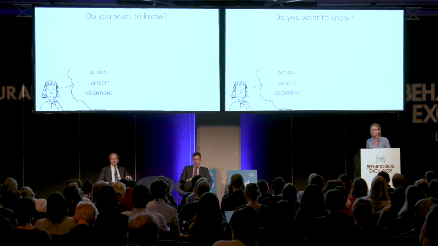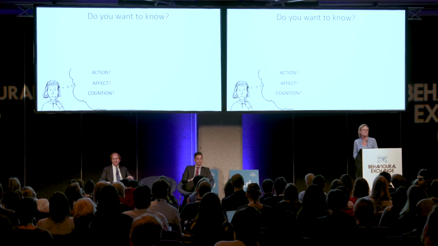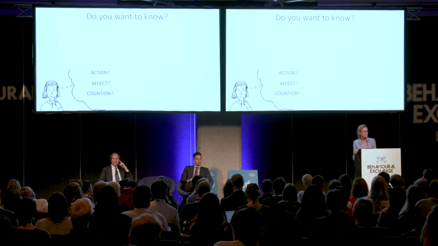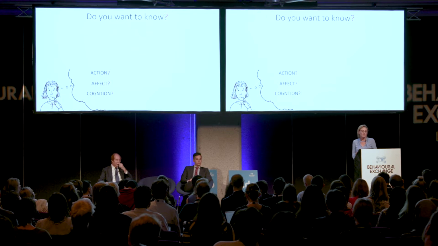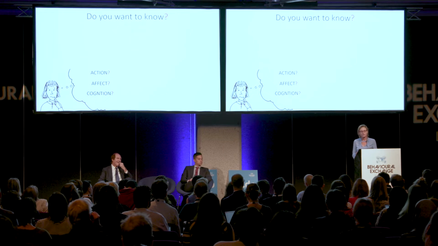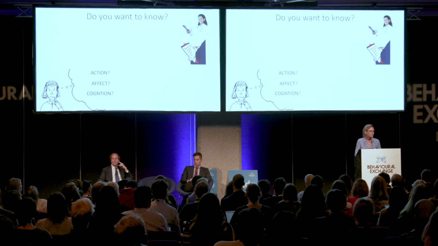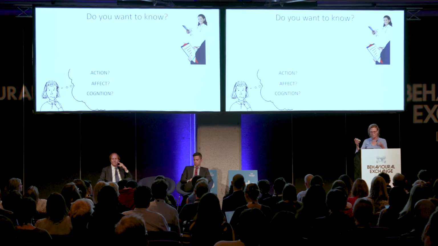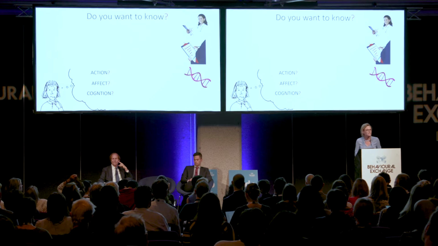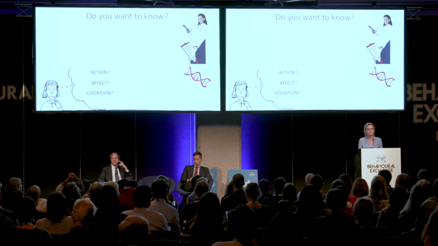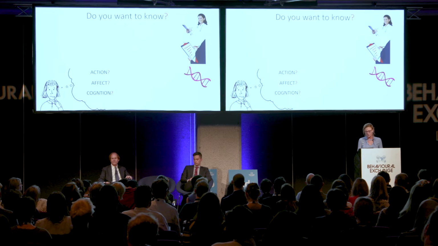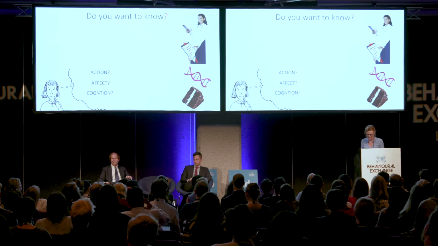So just to summarize, whether you want to know is related to how you assess information is going to change your actions, your affect, and your cognition. And these decisions matter to things like, should I get medical screenings? Should I read my evaluation? Should I read the reviews on my book? Should I get DNA testing to know about my ancestors? And should I ask what's inside that chocolate cake?